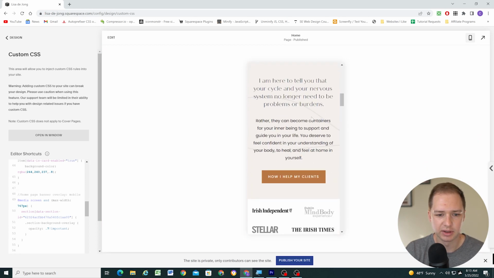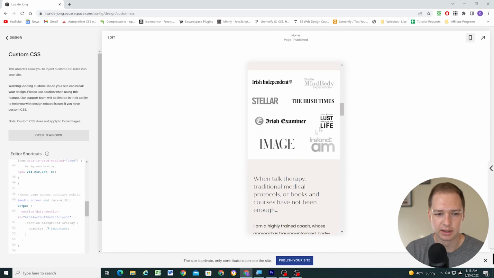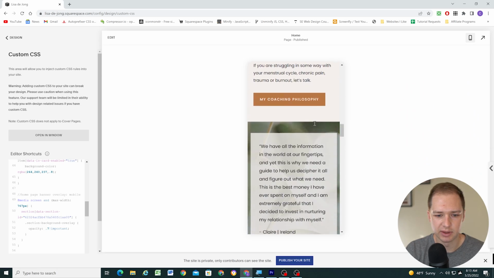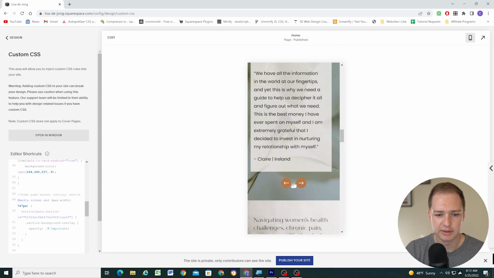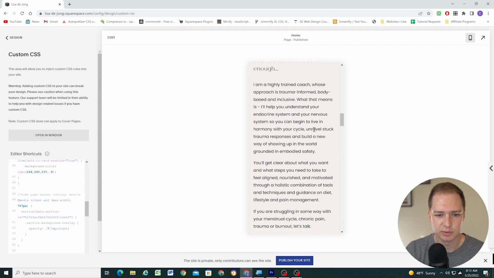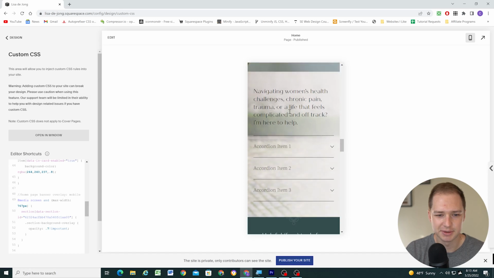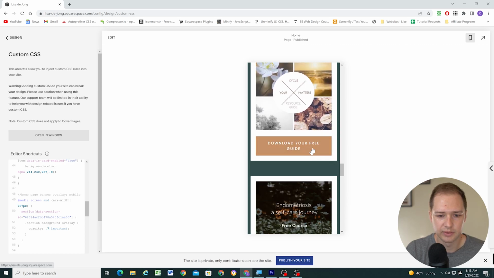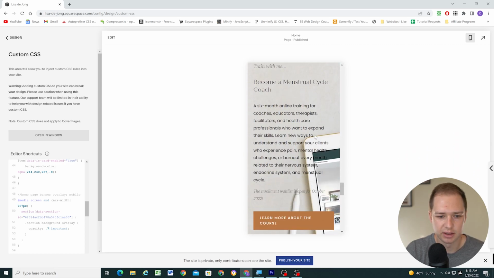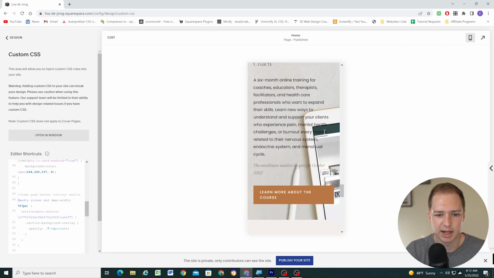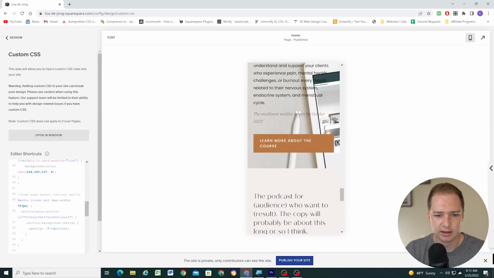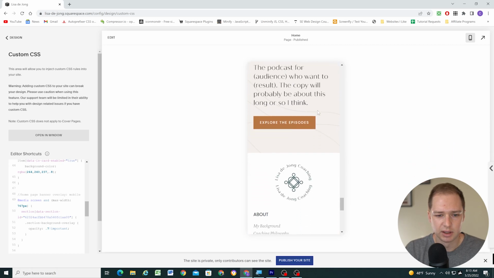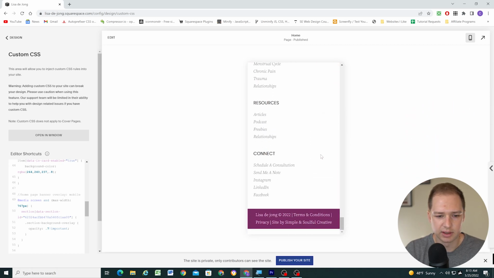So that's looking good. We have a lot of contrast here. Our logos are stacking great because we saved the images 2x2. The auto layout sections, my split layouts are stacking, which is perfect. Again, check out the course, Custom Layouts in Squarespace. My accordion items here look good. These auto layout items also looking good. I don't think that this one needs an overlay. I think there's enough contrast, but Deanna might ask me to go back in and add that to the site, especially with this really fine print. That looks good, and everything else is looking good.